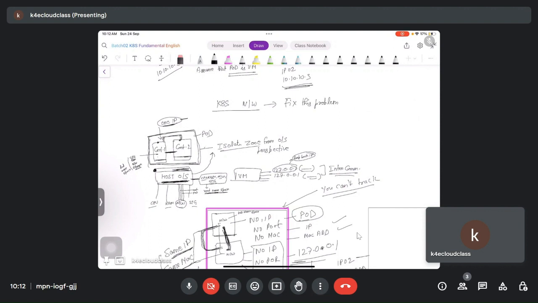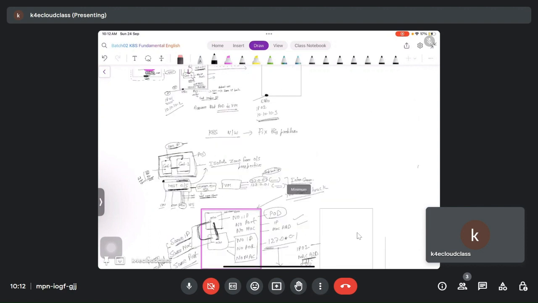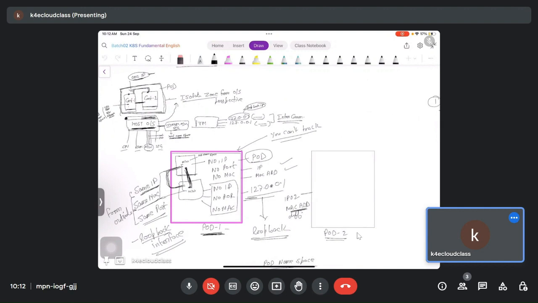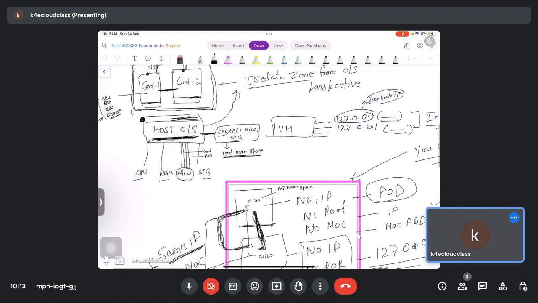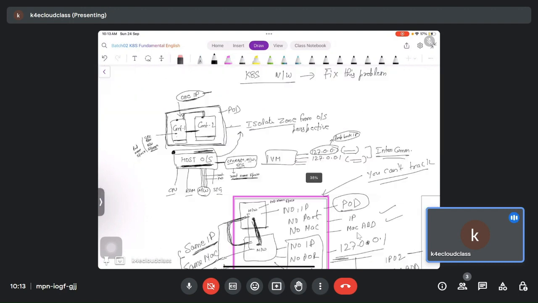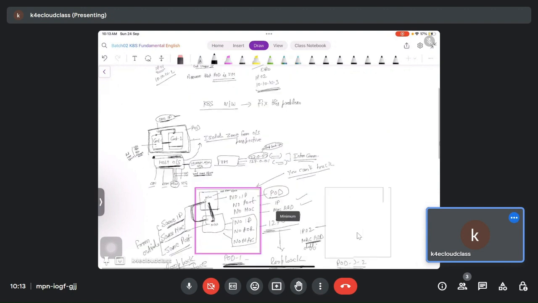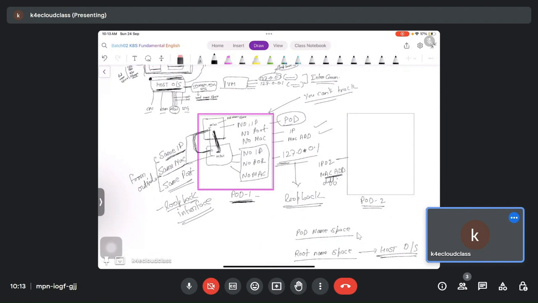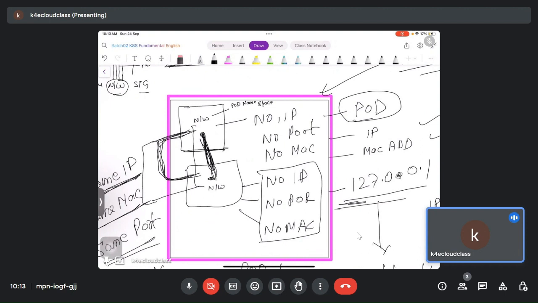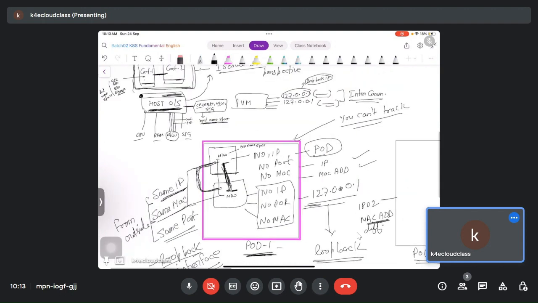So each pod to pod communication has its own namespace. Yeah, pod to pod communication. See, if you say pod to pod, that means you are talking about pod 1 to pod 2. There your root will also come into the picture, because you are going from one node to another node. That is the next type of communication which you are asking. What I explained now is this single pod communication internally. In this internal pod communication, whatever network you use is totally isolated from your host network.